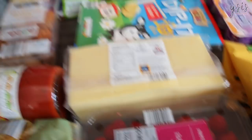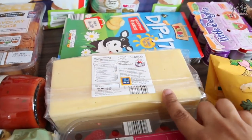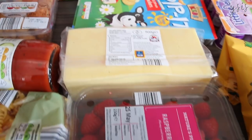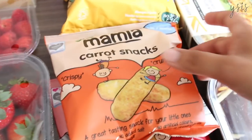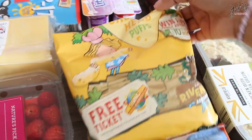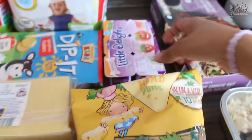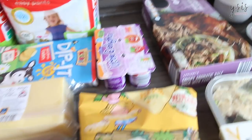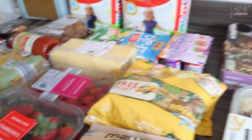This is the cheese I use to cut into little cheese squares for their lunch or dinner. Someone asked on my Instagram what kind of cheese I give them — it's just medium cheddar. For fruit, I've got raspberries and some strawberries. And then for snacking I've got the carrot snacks from Mamia, tomato wheels, and the organic cheese and herb puffs. Then I've got some Little Delights yogurts — I've got loads of them in the fridge already, which is why I only got one pack. And that is it for the kids' food for this week, and hopefully they will take to the new things.